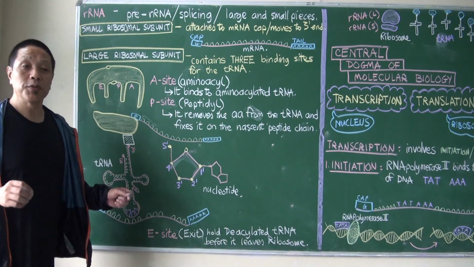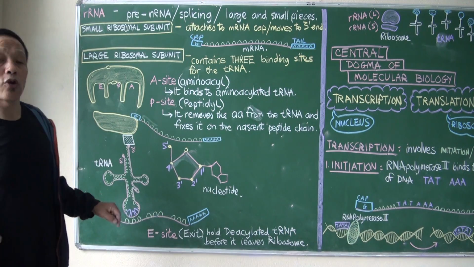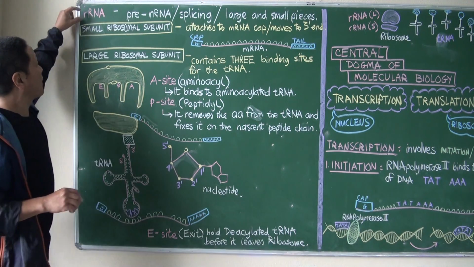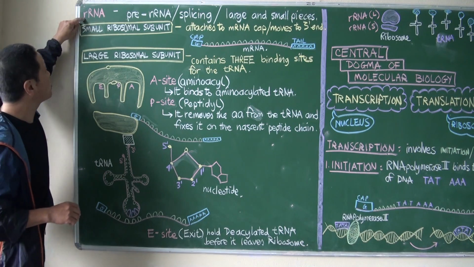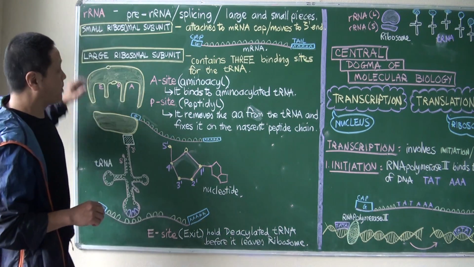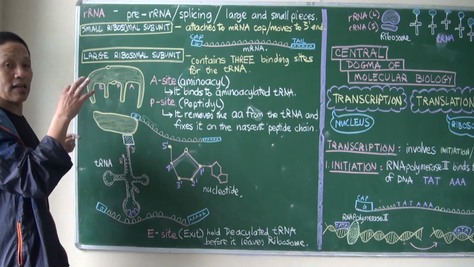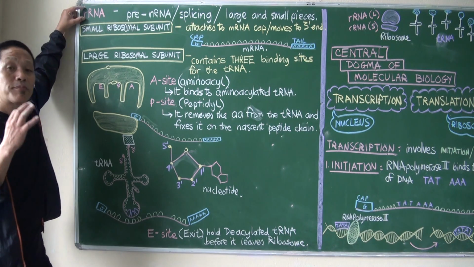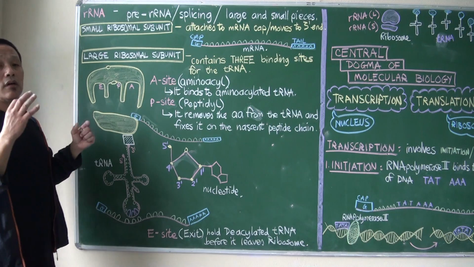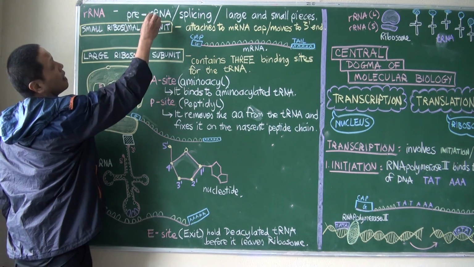Okay, so it is the continuation of rRNA. We're talking about ribosomes. rRNA makes up the ribosomes. So this R stands for ribosome RNA, and this is produced inside the nucleolus, which I shall discuss a little later. So rRNA, where it is produced, the first initially produced rRNAs are called pre-rRNAs.